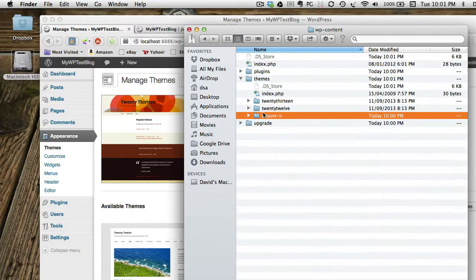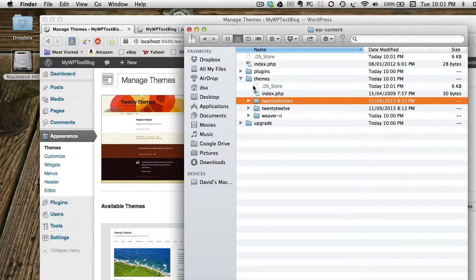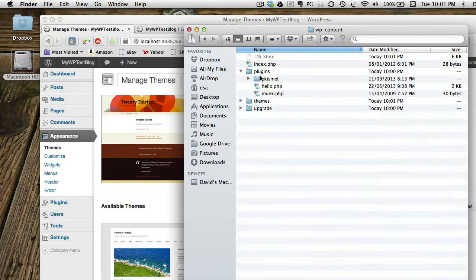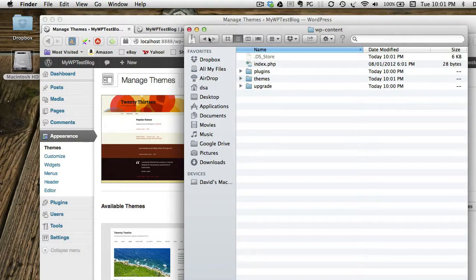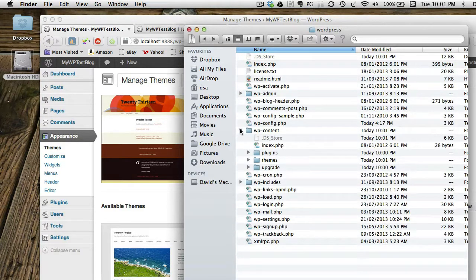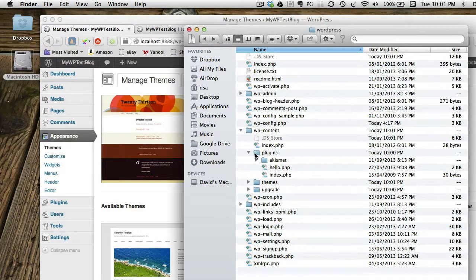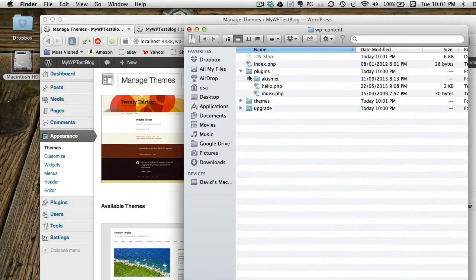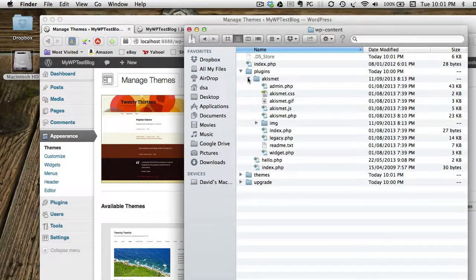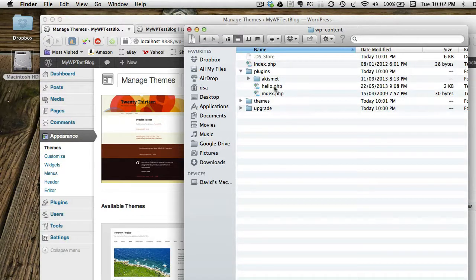Okay, it's installed that, and there's the 2012 and 2013. And likewise with the plugins, if I want to install different plugins, I go back into here, and you can install your plugins that way too. So you've got wp-content, and you've got Akismet there, which is the plugin that's there by default, and Hello Dolly.